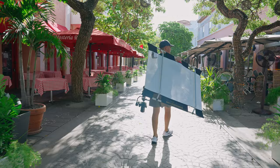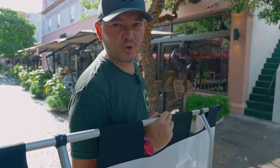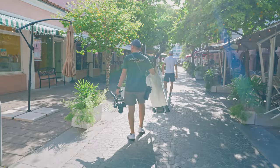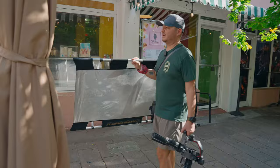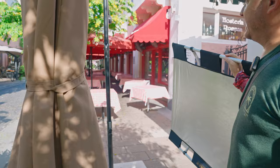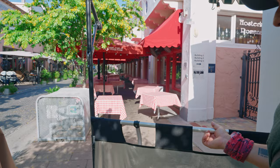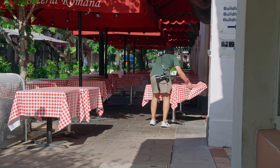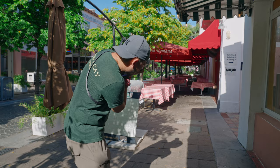So that little place looks really cool. Maybe what we'll do is we'll save it towards the end. Here's a little shooting spot. Red background. Okay, and then there's a little bit of white to show what she's wearing. Once she comes over, we'll see what this looks like. But I think this might be it. This is it.